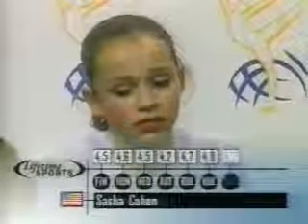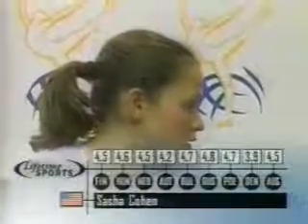When you fail on a required element, it is a large and mandatory deduction in the short program. Here now are the marks for required elements representing the United States of America: 4.5, 4.6, 4.5, 4.2... I think the 3.9 is just a little bit low considering her spins were excellent and all the elements other than the two jumps were perfectly executed. Well, I think the second marks will go up because her skating is so elegant. And the second set of marks for presentation do indeed go up. But she is in 8th place in the short program and her chances of medaling here are in danger.